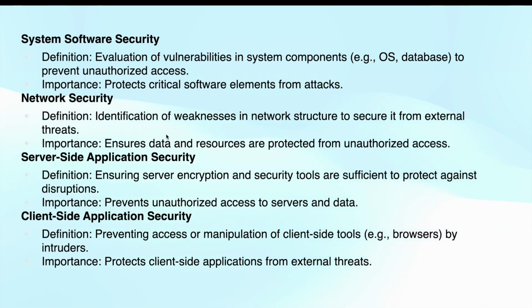This focuses on identifying weaknesses in the network structure, including policies and resources, to ensure that the network is secure from external threats. Next is server side application security. This ensures that the server's encryption and security tools are adequate to protect the software from any disruption or unauthorized access.